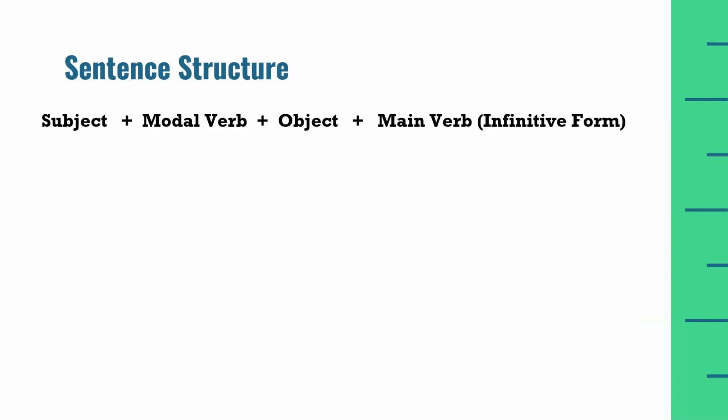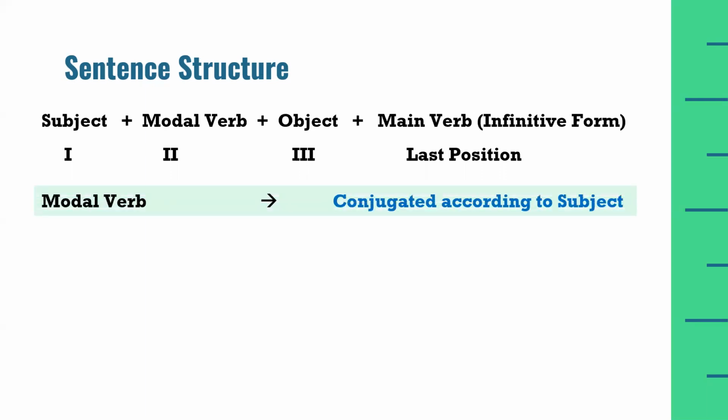Now we look at the sentence structure. If we have to use the modal verb müssen in our sentence, how will our sentence look like? So we will put the subject at the first position in the sentence. It's not mandatory, but this is how we have learned it, and we will follow the same pattern here. Modal verb will come at the second position, but the modal verb will be conjugated according to the subject of the sentence, and we will use the same conjugations that we have seen in the previous slide.